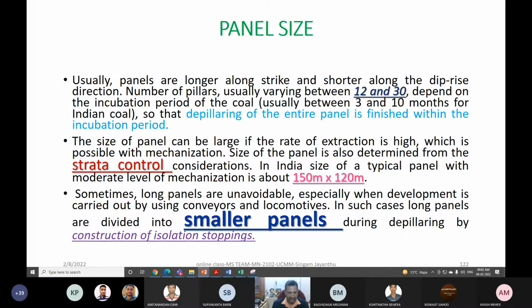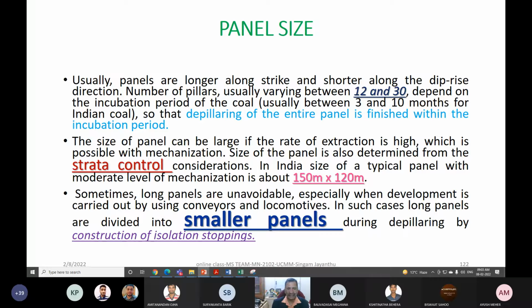What are the parameters? Even what technology you are using. If it is only manual mining, then your rate of extraction will be very slow. You may be producing 1,000 tons per day at the most, or even if it is with LSDs or SDLs, using 5 LSDs in one district or one panel, now how much you can produce, anybody can respond now. If I am giving you 5 LSDs, as a general manager, you are a manager of the mine, and you are using it in a depillaring panel, right? How much coal you can give to me or to the company? Anybody? Yes, first.